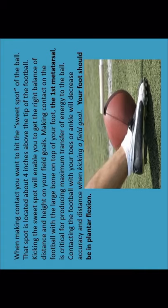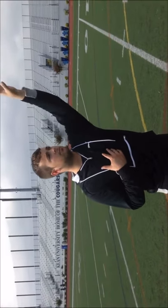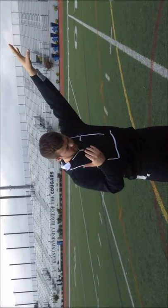The sweet spot is located about 4 inches above the tip of the football. Kicking the sweet spot will enable you to get the right balance of distance and height on your field goals. Striking the ball properly is critical when kicking a field goal, as it will result in good elevation and distance of the kick itself. Also, your arm, your left arm, if you're a righty kicker like me, should be out in front of you up in the air, and your head should be looking at the ball.